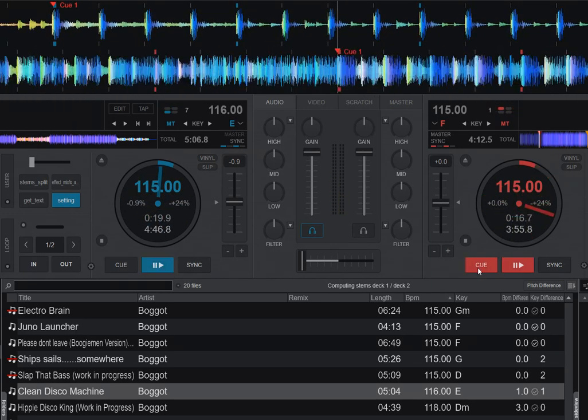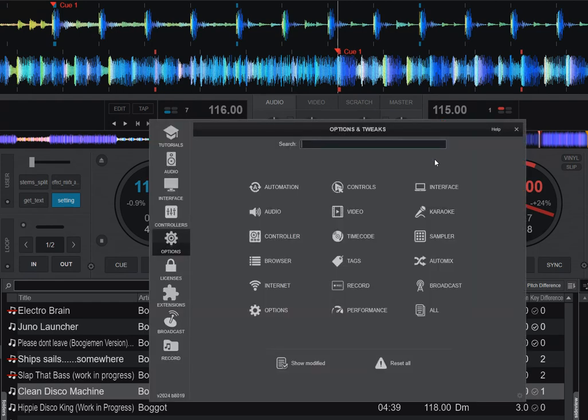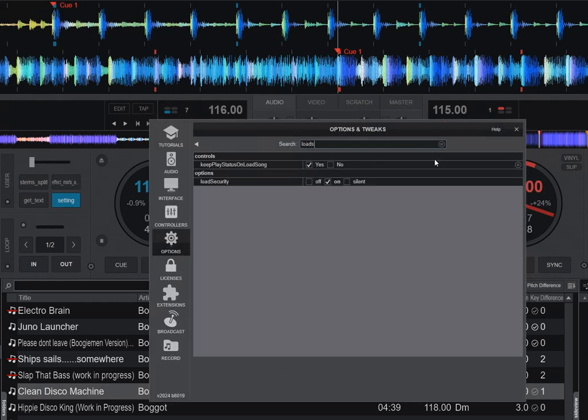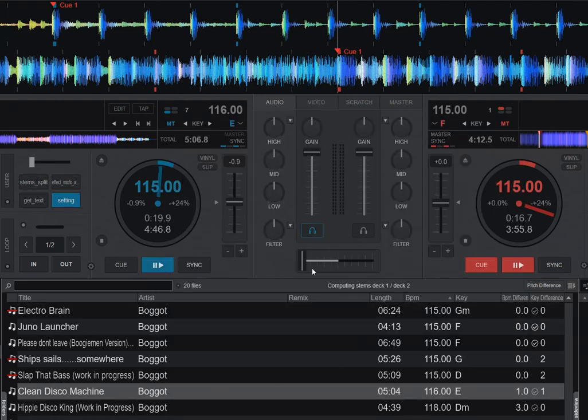Now, if you wanted to load the track and start, even though it's audible because you haven't mixed out of it, you need to do a little extra thing, which is the load security that you need to disable. So if I disable that one, and I do the same thing, basically just setting this in the middle, playing tracks and throwing tracks on top of the decks, it'll just continue playing these new tracks, regardless if the currently playing tracks are audible at that time. So like this.